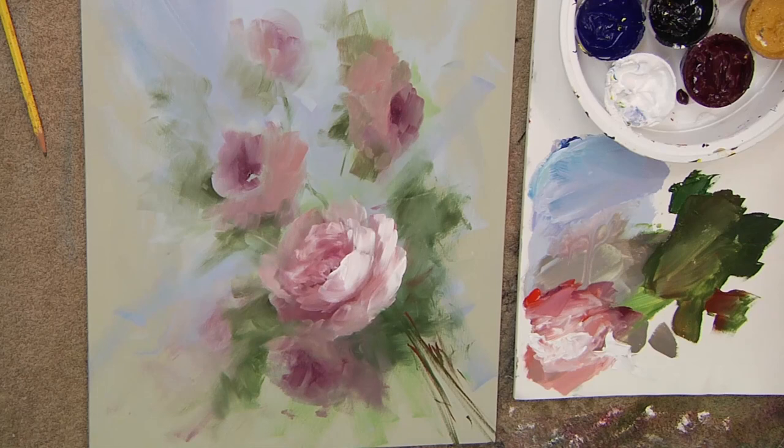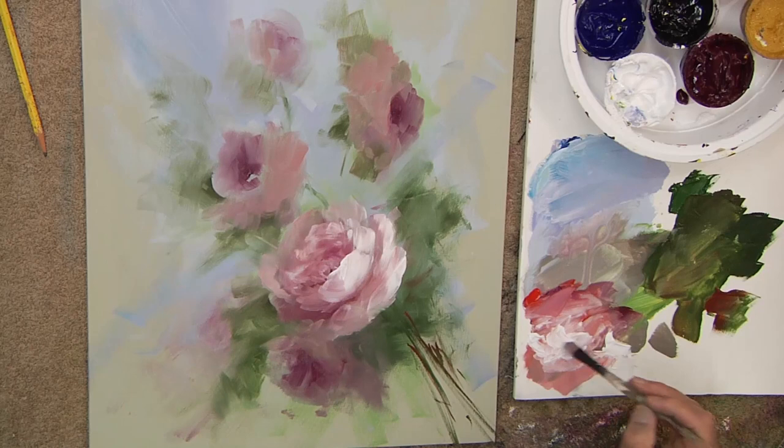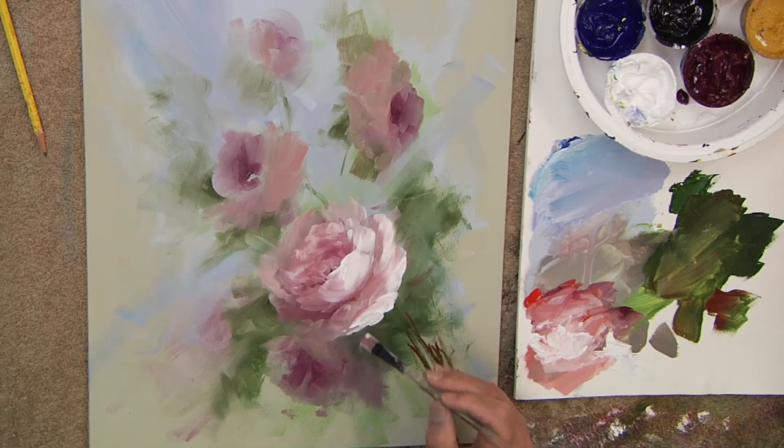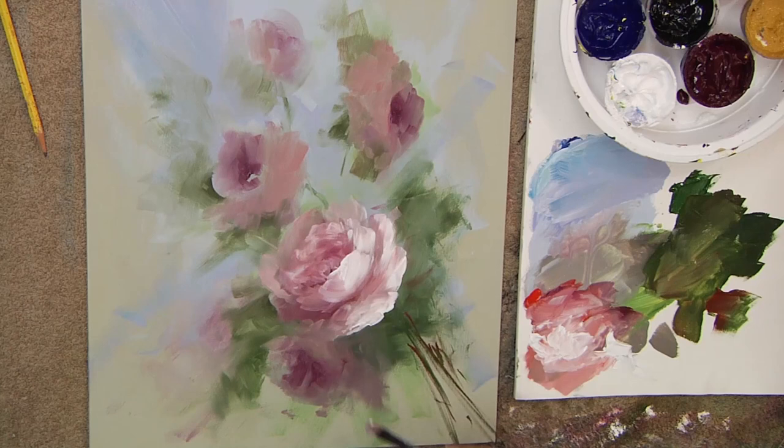Take that back. Oh, I don't want that white out there. You can put some green in your brush and just take it right out. That's the nice thing about painting with lots of paint. So here we'll set out some edge. To that, let's go back to a little bit of our reds and just stroke right along the edge of that. Soften some of that out. Like that. Gives us a nice, big, beautiful rose here in the front.